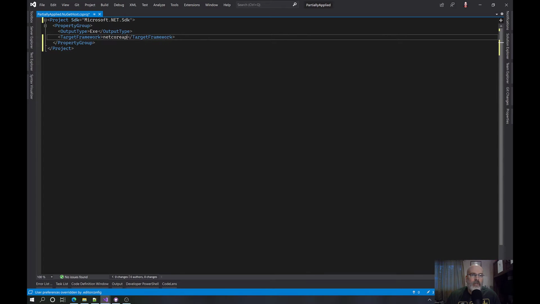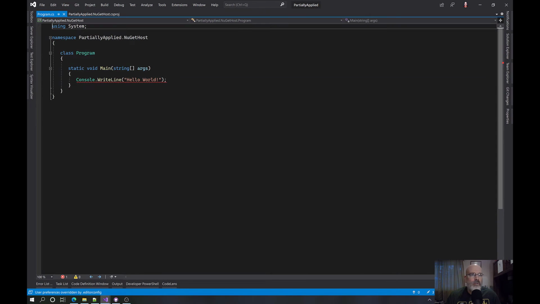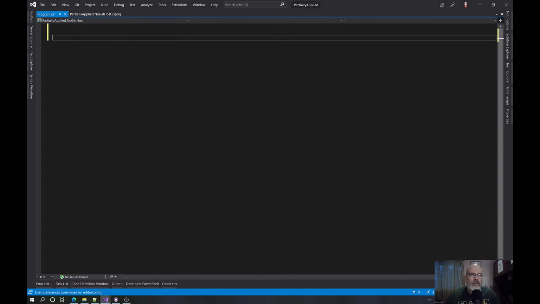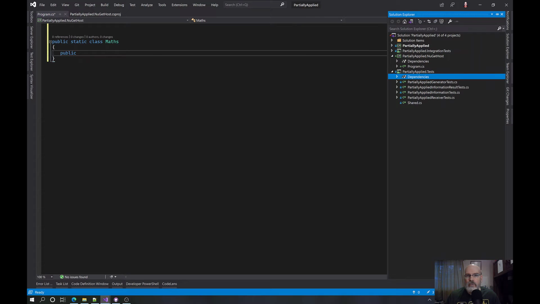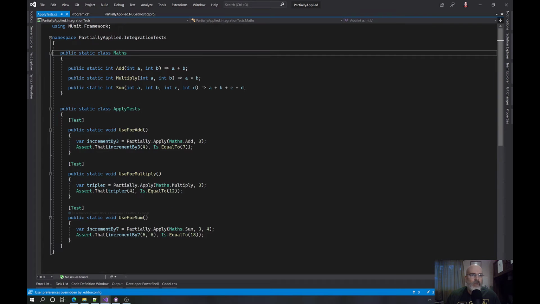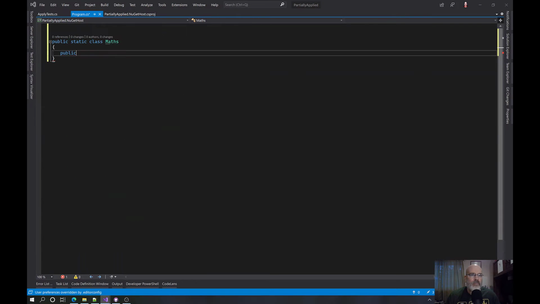Then we can say here .NET 1.0. We can do that, and here is where I can now have like public static class Maths. In fact, I'm going to grab the code from the integration test here and have the same thing there.